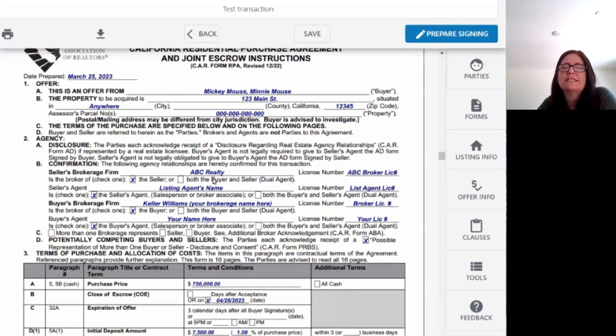So we've got ABC Realty with whoever their agent is. I think I said it was going to be John Smith. And then Keller Williams, Tulare County with my name, Lori Dunagan, my broker license number, and my license number. Then we have these boxes, and a lot of times these boxes don't get marked either. The boxes show who's representing who. Because this is ABC Realty representing the seller and Keller Williams representing the buyer, it's very obvious that it's not dual agency because we have 2 different brokers, right?